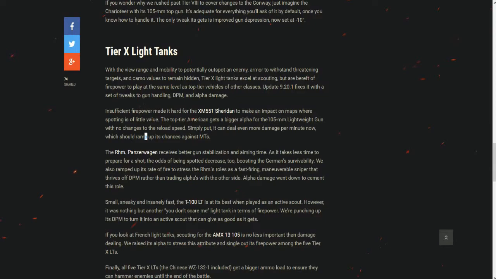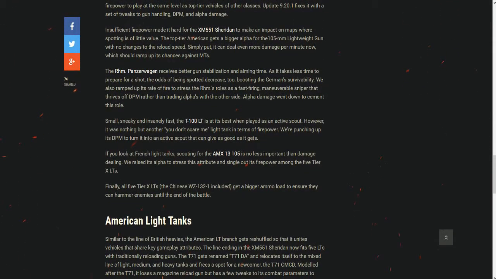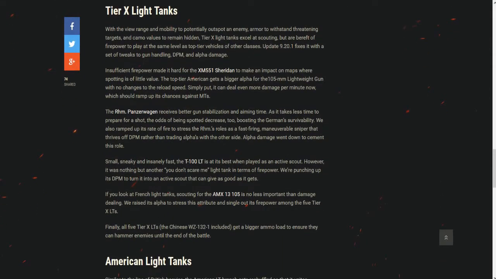So overall, I'm not really sure what effect that will have on the Panzerwagen, because it is going to be better at sniping, but it's also going to lose a little bit of alpha damage. It is getting a rate of fire increase, but a lot of the time you're only going to get one shot off in this game, so I'm not sure if this is going to turn out to be a buff or a nerf. It's going to be interesting to find out. And the T100LT is getting a rate of fire buff, but it doesn't give any details on how big that will be.